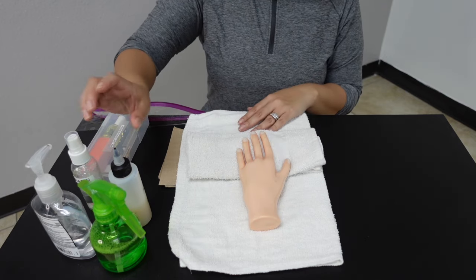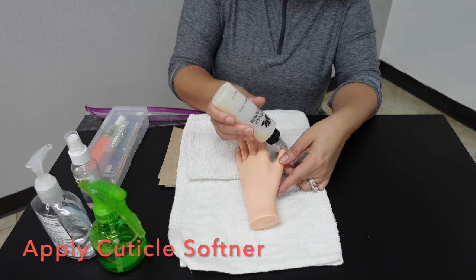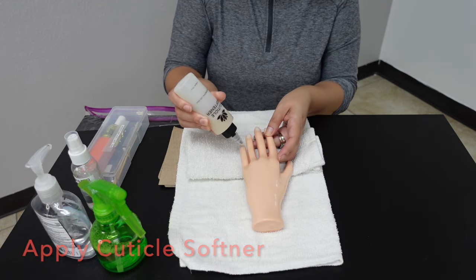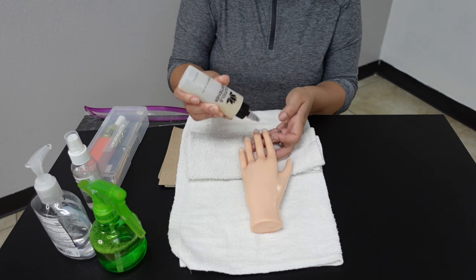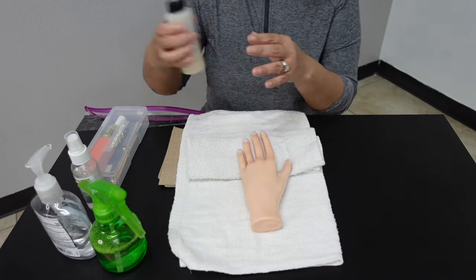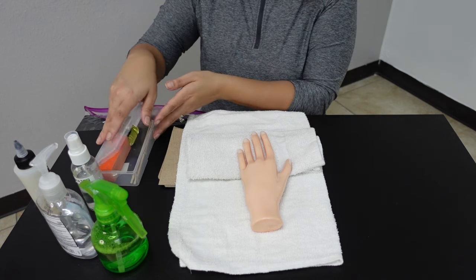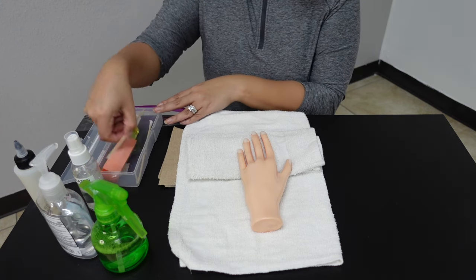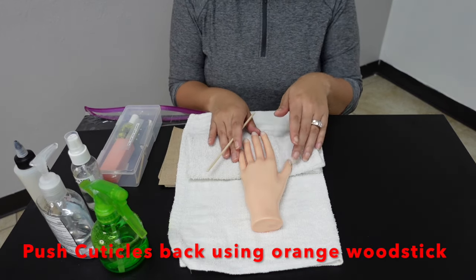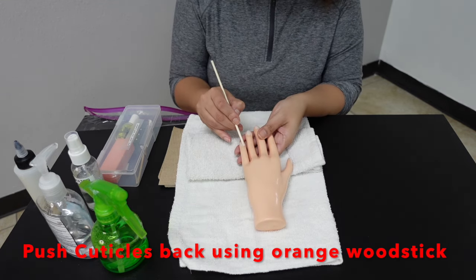Okay, you're now going to grab your cuticle softener and apply cuticle softener on all five fingers. We're applying cuticle softener on all five fingers. Okay, close it, sanitize. Now we are ready to go into our implement box and grab our orange wood stick, okay? And now we are going to push the cuticles back on all five fingers. So here we go.